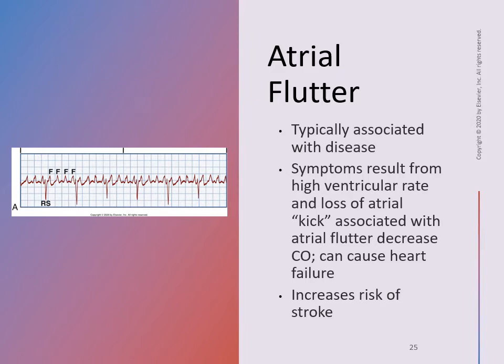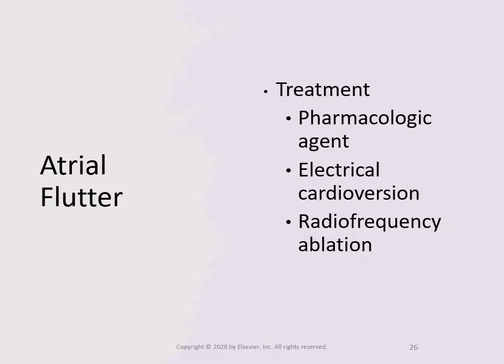Okay, so what are we going to do about this? As with all dysrhythmias, the goal is to convert the dysrhythmia back to normal sinus rhythm. We can do this with either chemicals or electrical. So I refer to it as chemical conversion or electrical conversion. Chemical conversion is the use of pharmacological agents.